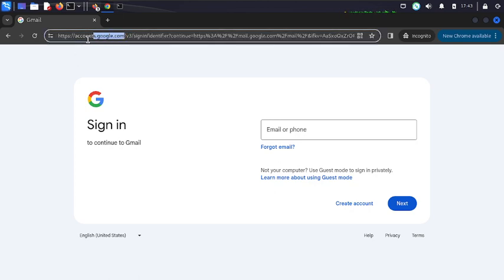This section right here, google.com, belongs to Google, and you cannot have your website with the same name as Google. The accounts part means the subdomain. So here we have the domain and the subdomain that belong to Google.